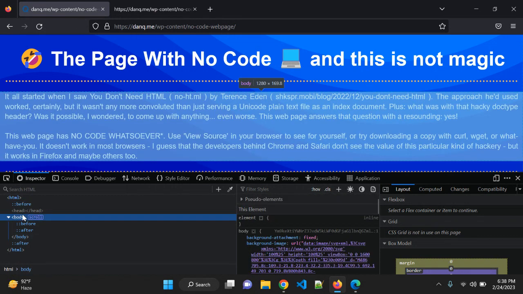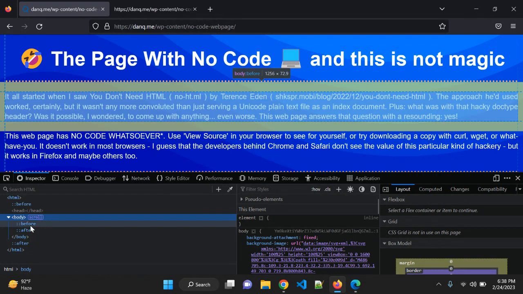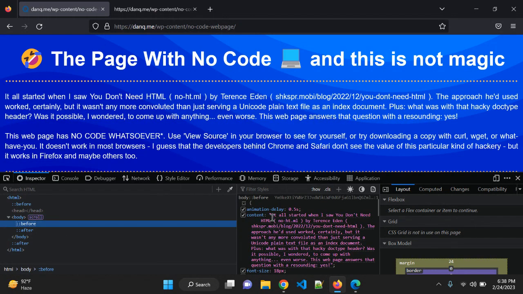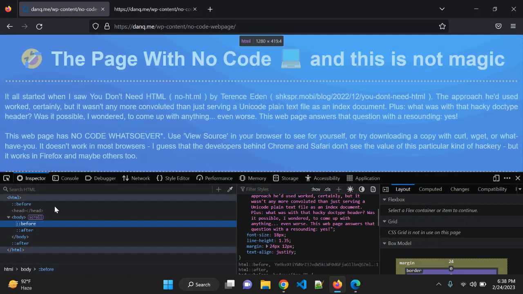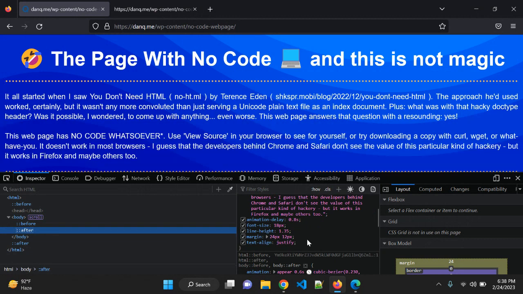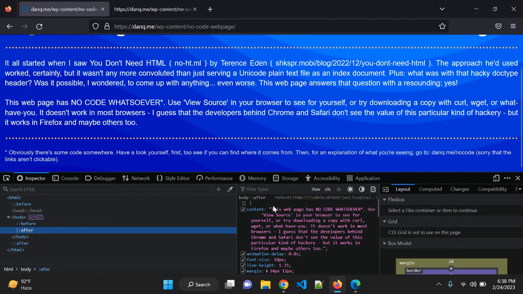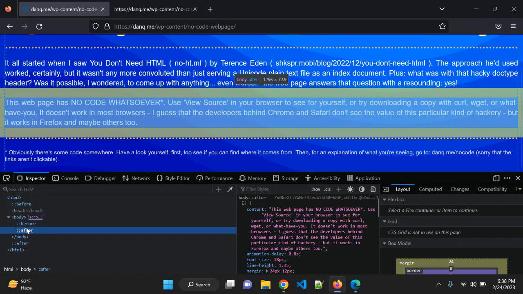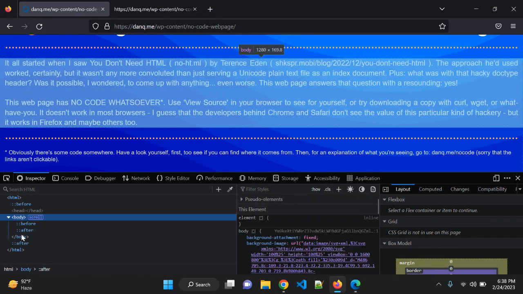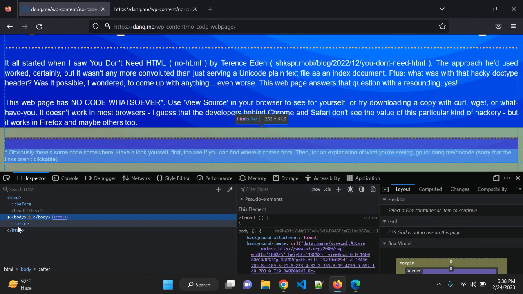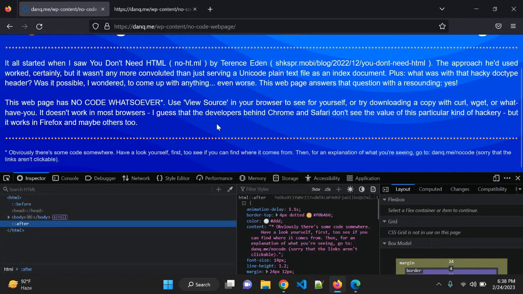Similarly with body, you can see ::before here, with some content and some animation styles, font style, font size, margin, text alignment. And similarly ::after also has some content. This is the after pseudo selector. When the body finishes, body also has an ::after selector, and some text is there too.